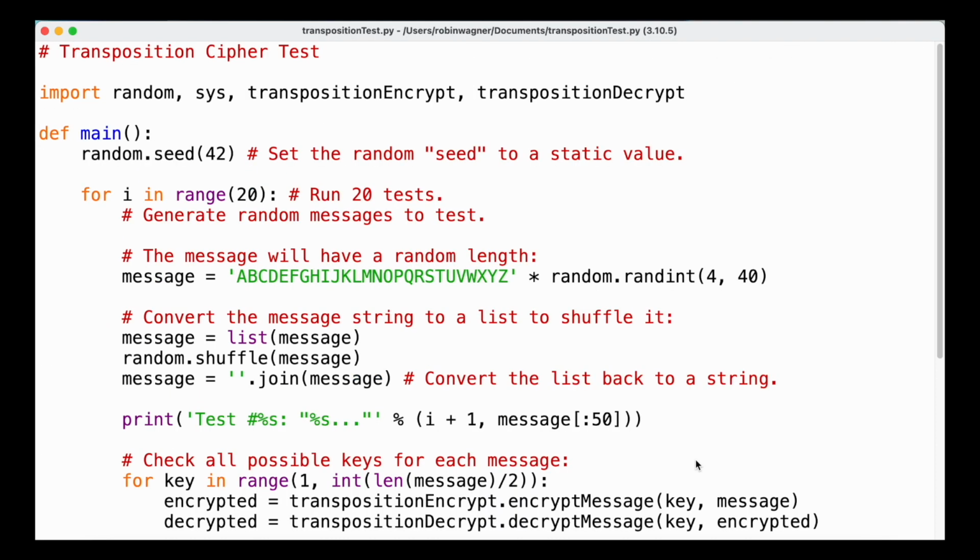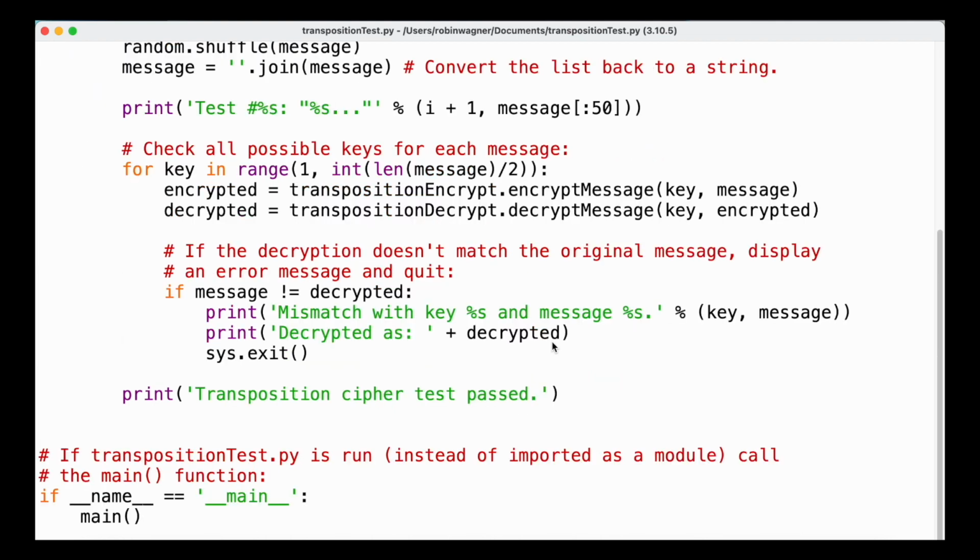So now we learned about the new concepts and we know how our testing program works. We saw, however, that all the 20 messages printed out that the encryption and decryption worked properly. But how do we know that our code is actually correct? For that, let's make sure that this if condition here evaluates to true, so that the original message is actually not equal to the decrypted message.